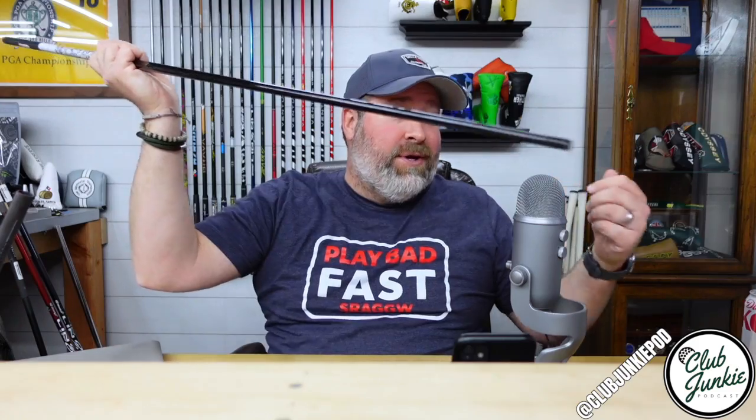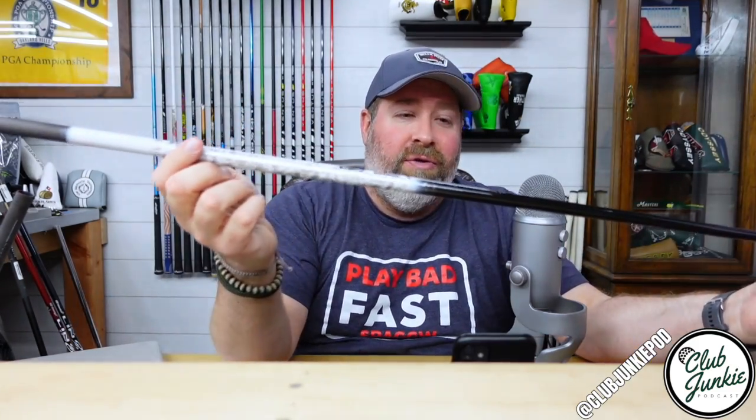And the Denali Blue, I think, is the one that kind of fits my game better anyway. If you've been listening a little bit or at all, you know that I'm kind of a mid-launch guy. I don't hit a super high ball, so anything mid-launching is typically where I go. And then, the super low launch, low spin stuff, I'll hit it because you guys want to know about it. But typically it doesn't make it into my bag as a gamer type piece because I just don't hit it high enough. But that being said, I do have also, again, Project X, thank you, for the Denali Black.